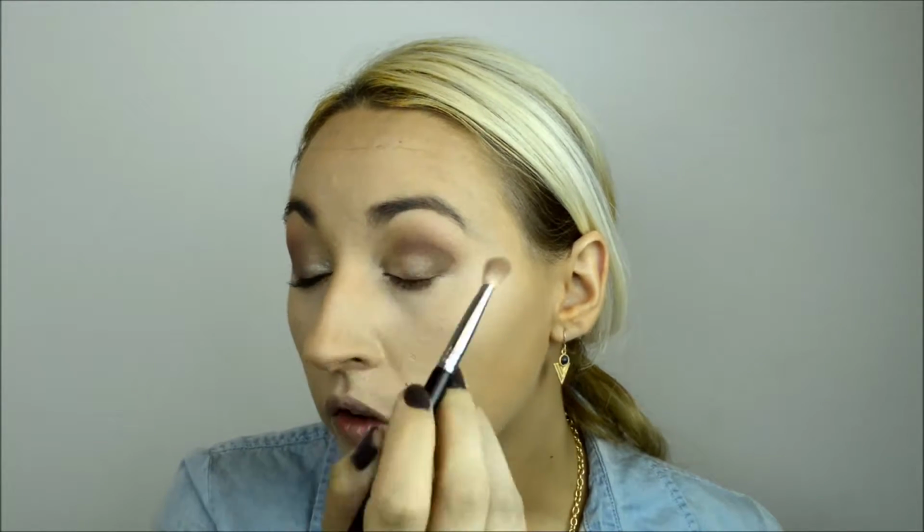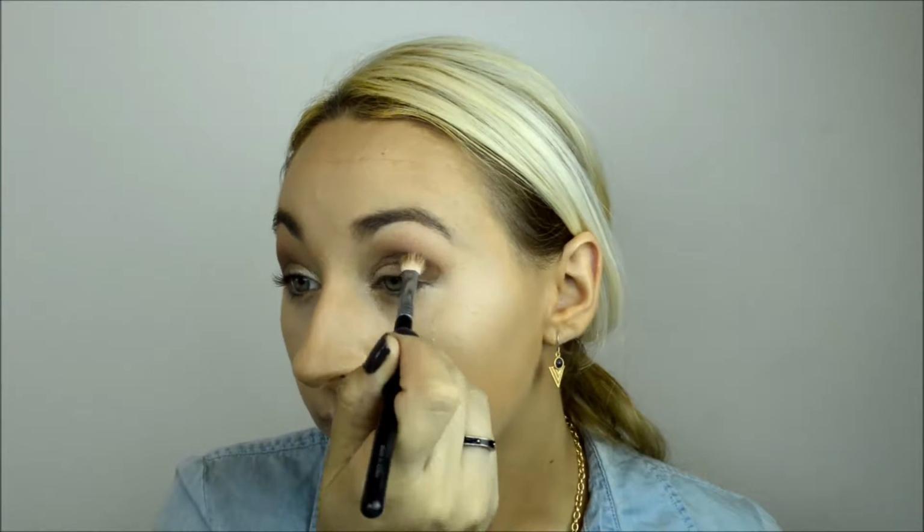And then go back to your brush that you used to apply Nectar, and starting here, I'm just going to start blending it. The only reason I'm starting here instead of here is because I'm obviously going to get more product on my brush whenever I go to the darker area on the outside, and I want it to get lighter in the inside, so I'm starting here where there's the least amount of product and where I want it to fade in lighter. So I'm just blending back and forth.